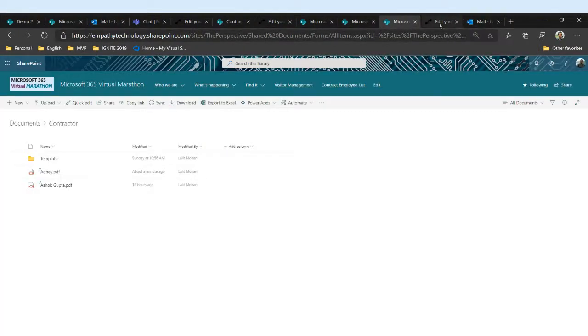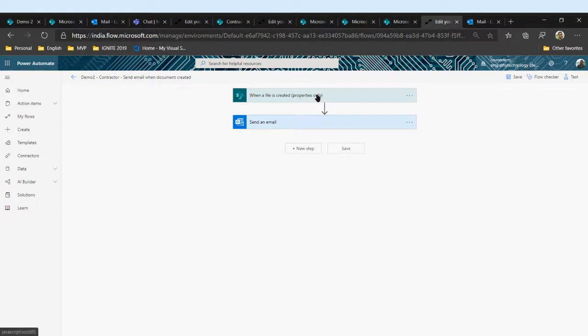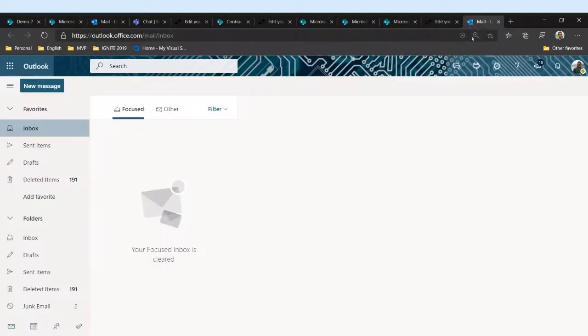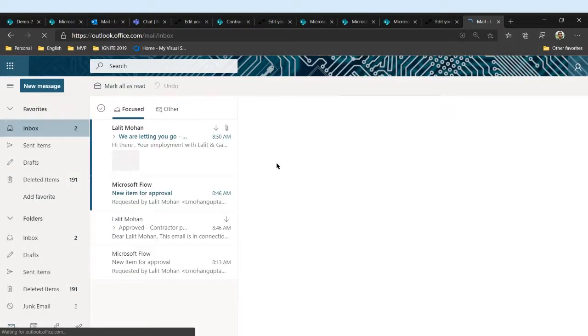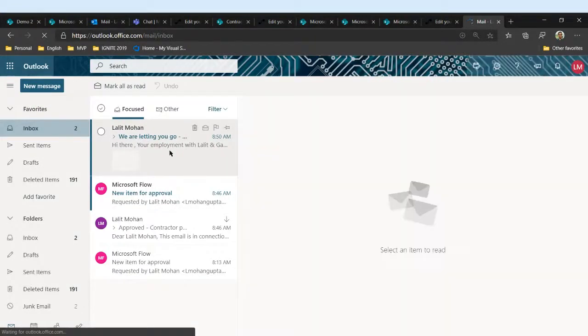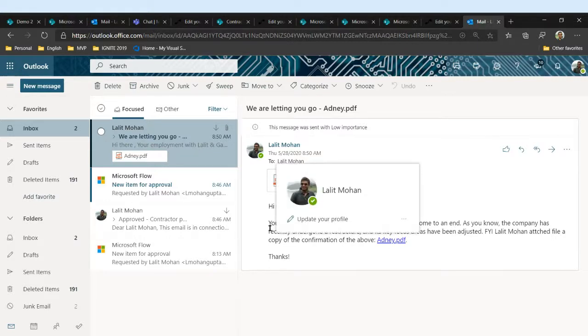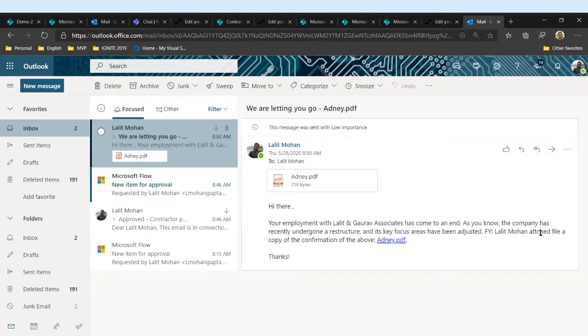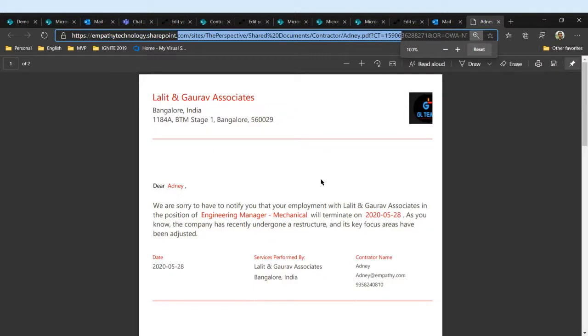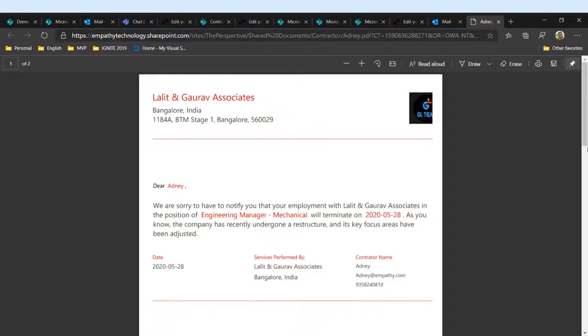And what is next is I'm sending the file to the employee whose contract is ending, with a notification and attachment to them. This is great, right? I will cover in my next demo how you can send any attachment to the SharePoint list item. And here I can say, hey, your employment with this company is now ended, whatever you wanted to say. And then you have the document coming up as an attachment and an email as well.